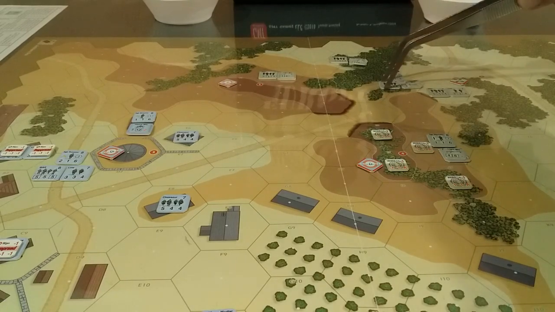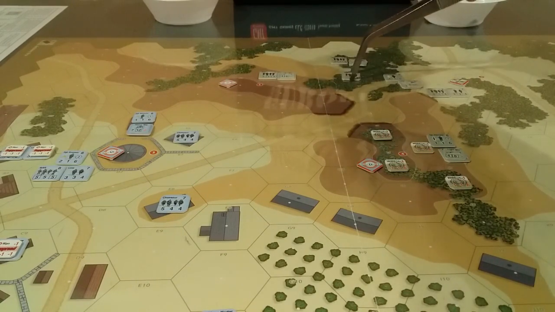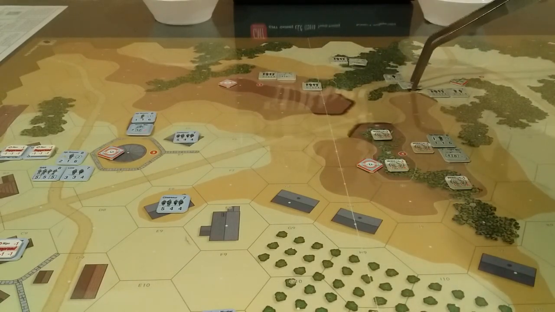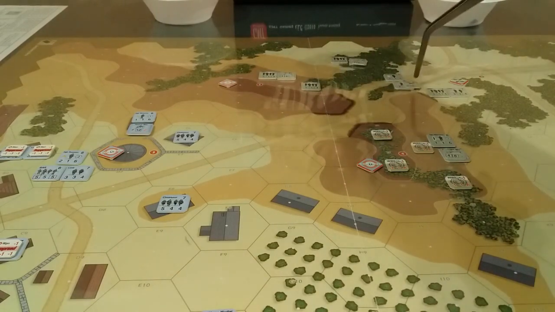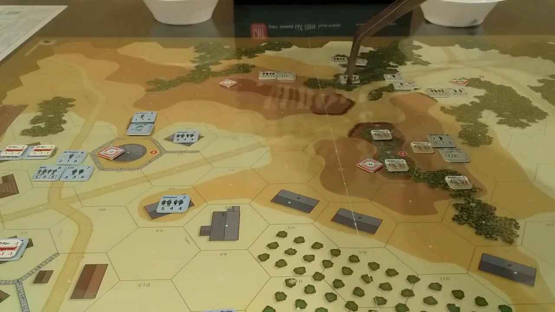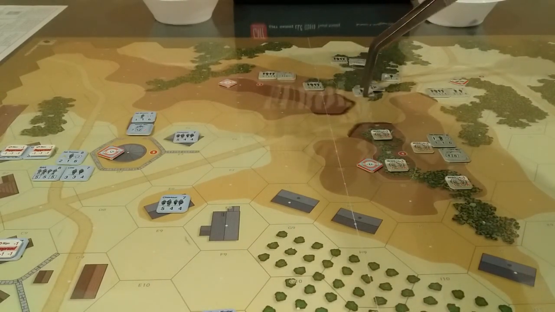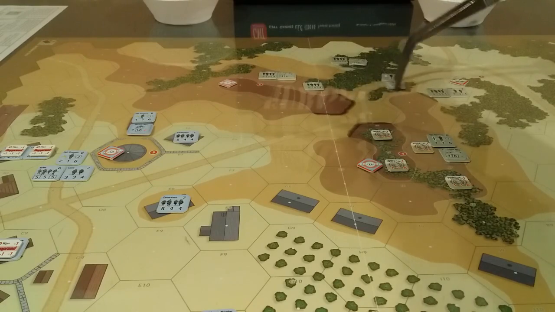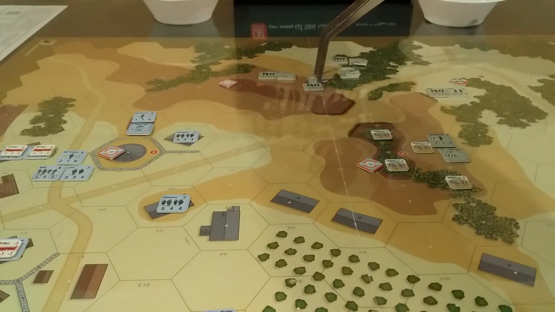This rifle team will go 1, 2, 3, 4, 5, because he's got the extra 1 from Schrader, and 1, 2. No, he can't, because he's got a minus 1 with the HMG. So we're just going to go to, let me get this right, 1, 2, 3, 4, 5. He can go there. If he goes 1, 2, is it still going to make any difference? No. So he's going to go 1, 2 and stop there, and Schrader's going to go 1, 2, 3, 4, and he can still pick him up next time.